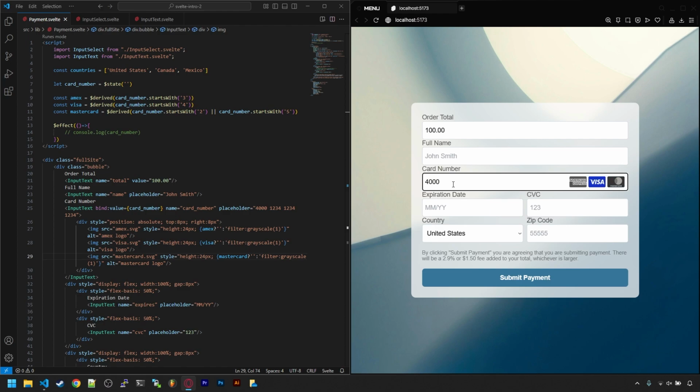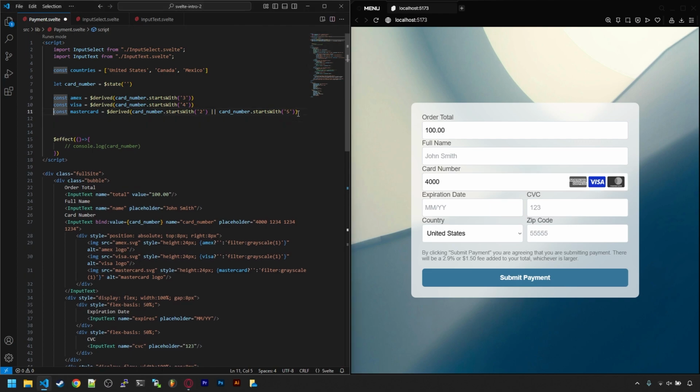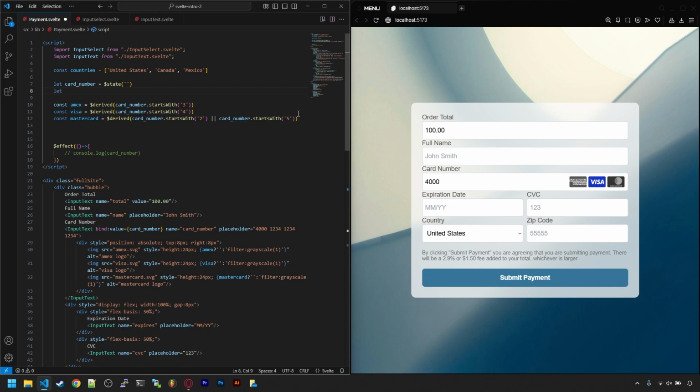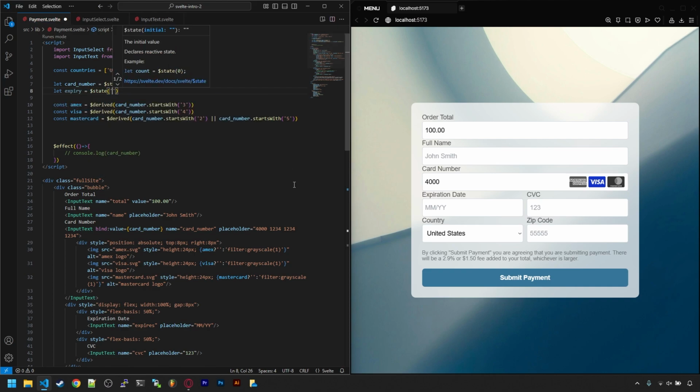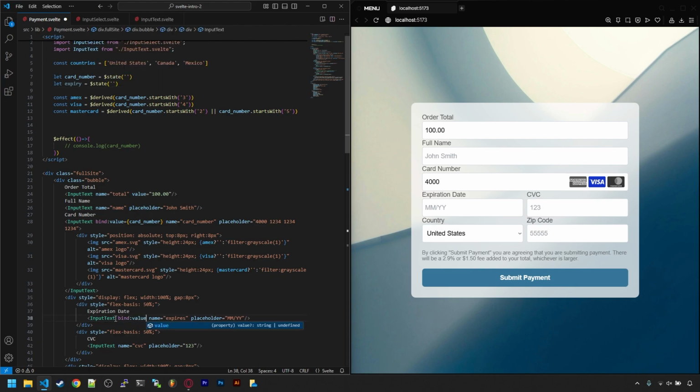its color back. Now let's make our expiration date automatically check the month, month, year, year format as they type. And if they do it wrong, we'll have it highlight the box in red. We'll also limit the input to 5 characters. Again, we need to be able to read the value for it. So to do this, create a state variable for it and bind it to the expiry input.